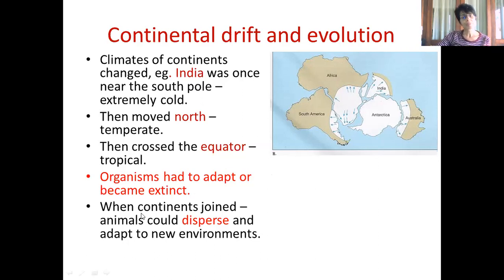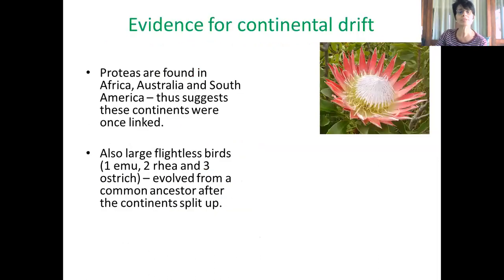And when continents were joined like this, they could move from one continent to the next. And that shows us today why we have similar organisms in South America and Africa and even Australia, that there must have been a common ancestor way back when the continents were still joined, and then as the continents separated, those organisms evolved by themselves, and we now have related organisms found on these different continents. So we call this evidence for continental drift.